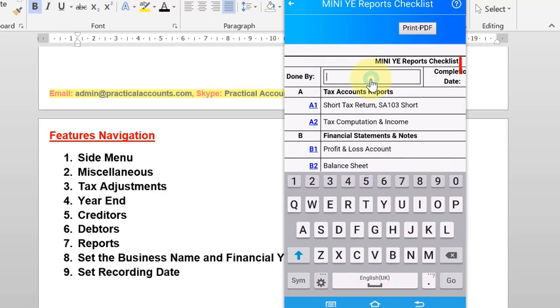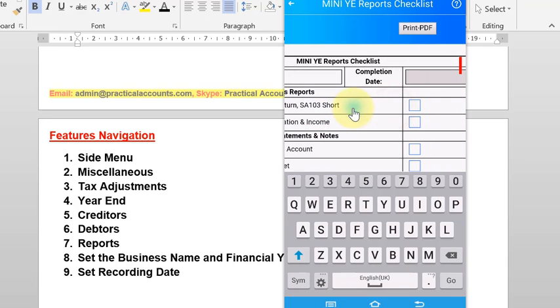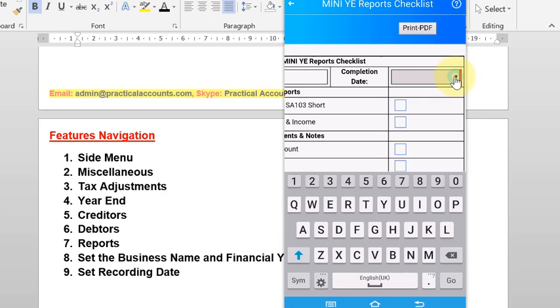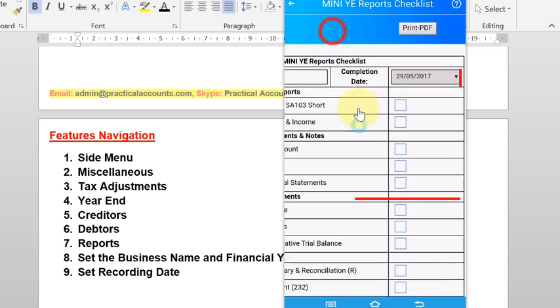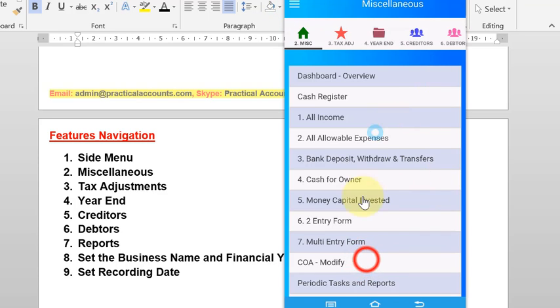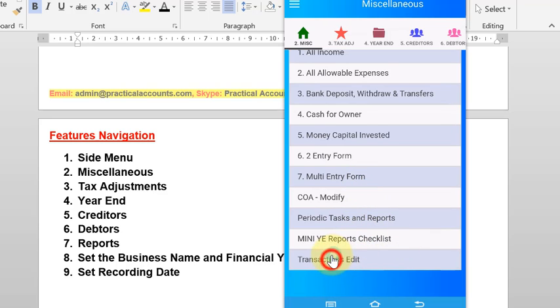If it's yourself, you are called James, you type your name there, and you also enter the recording date, because somebody else may want to know when this report was generated or finalized. You click set and the date will appear inside there. We can also print a PDF, but we shall look at that one a little bit later.